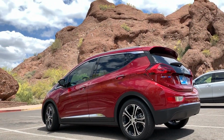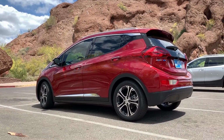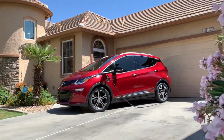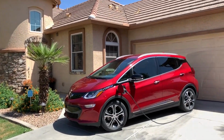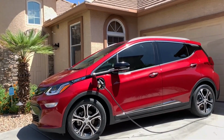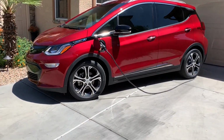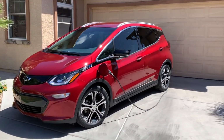Is it a sexy car? No. It's not a Tesla Model 3, but to be honest, the look has grown on me. I love it because it's quick, quiet, efficient, and fun to drive. I also love not having to go to the cramped gas stations in my area or worrying about how much gas is. This is a solid 4 out of 5 stars for me on my unofficial scale.